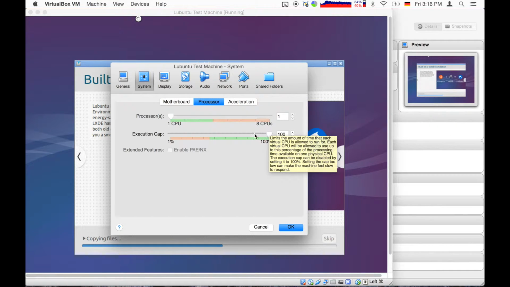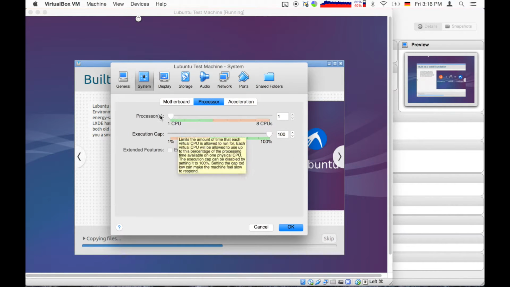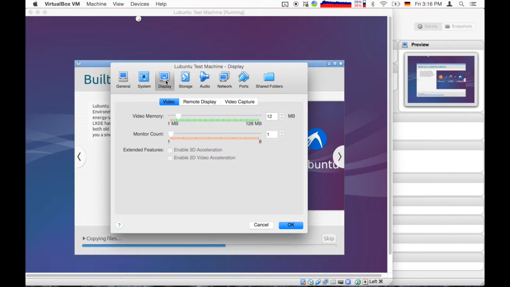Execution cap, you might want to limit that, so that your host system also has some power left. Your display, you can change your video memory. I'm not doing that right now. I'm good with 12 megabyte. And you can also do some other stuff. However, the display is also going to be covered in the guest editions video.